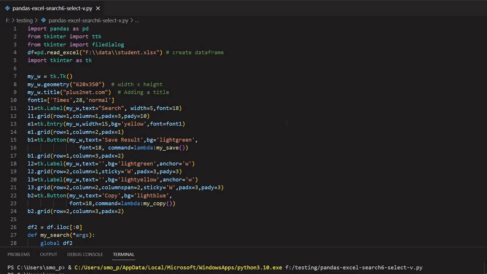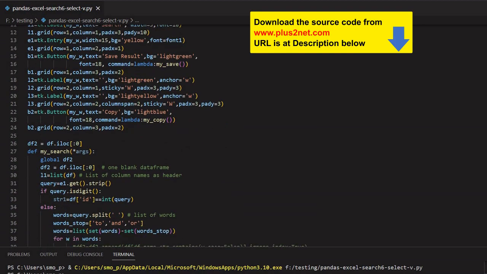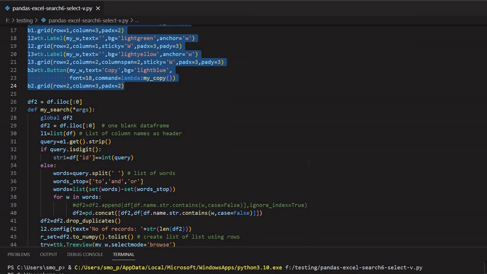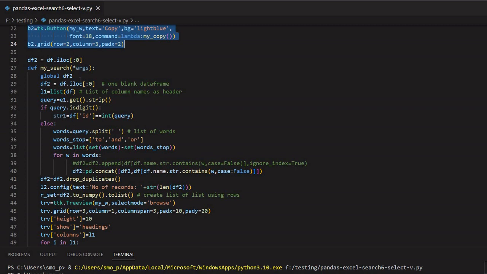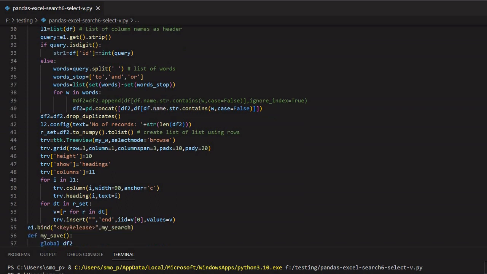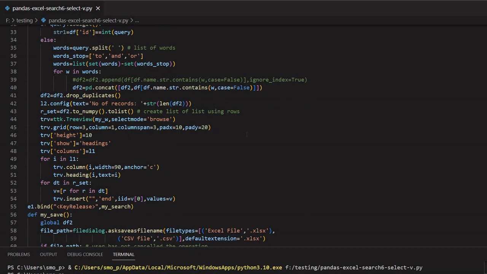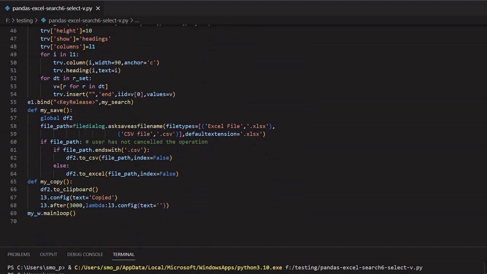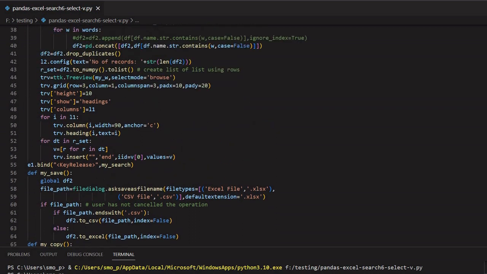We'll start from here. This is where we left off in part 4. This is the code. You can see that the first part is the layout. Let's recollect what we did in previous parts. We searched it, and it is a word search. We are breaking the words and then applying an OR combination to the search, using str.contains. Then we are creating a tree view, and in that tree view the filtered data is displayed, because df2 is created based on the user inputs.